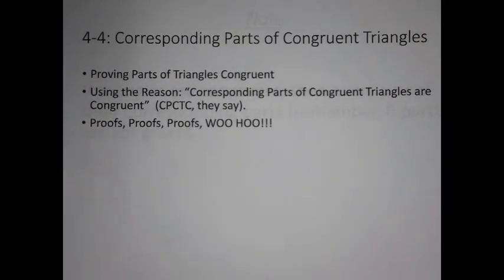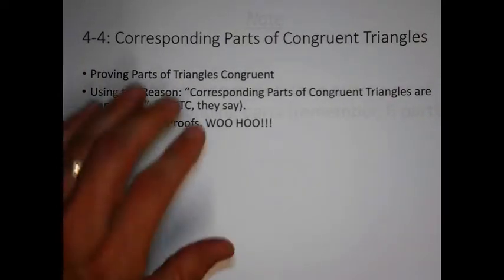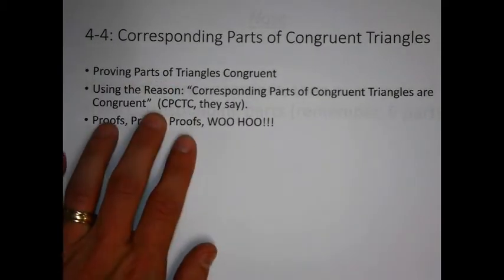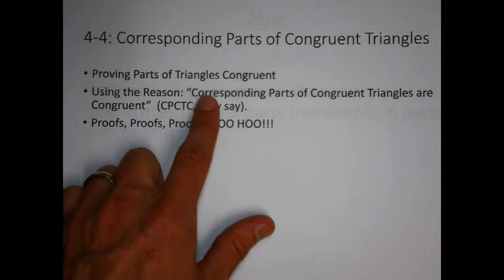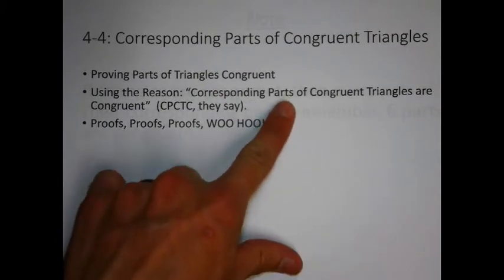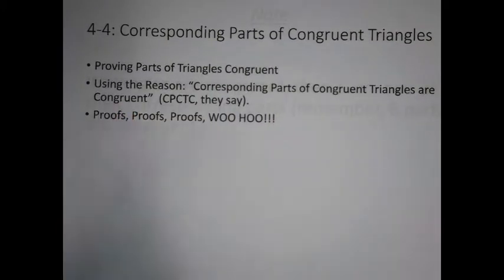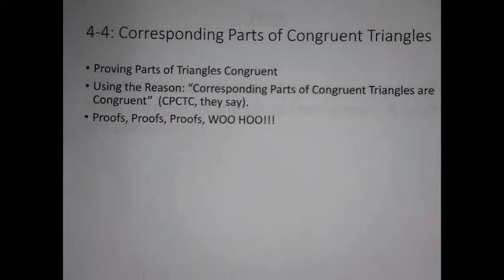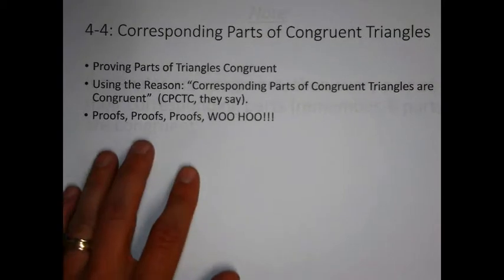But what are we going to do? We're going to talk about proving parts of triangles congruent. And then we're going to talk about using the reason corresponding parts of congruent triangles are congruent, what some people call CPCTC, so they say. And then it's all about proofs, proofs, proofs.